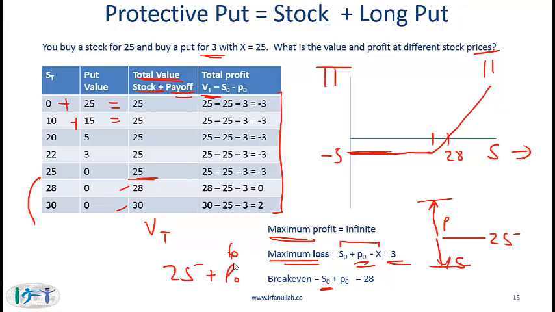The way you can think about it is, if you paid $3 for the put and the stock goes from 25 to 26, you have still not recovered the $3 that you paid. Only if the stock goes up to 28, which is 25 plus the amount that you pay for the put option, do you break even. So with that explanation, I hope it is easy to remember this break-even formula.